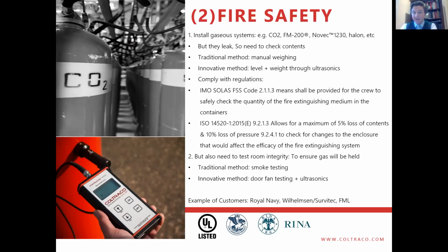Interestingly, this is again where our technologies can often come hand in hand, in an area which is looked at a lot, especially in the more land-based fire protection scenarios. There they spend as much attention looking at the integrity of the room as they do on the agent itself. So when agent is deployed into a room, if we use an engine room as an example, when that system is dumped, the agent is required to be contained within that space for a period of time in order to fully extinguish the fire. Now, what I mean by room integrity is that there is not the ability for agent to escape from this room, as it will not then be effective.